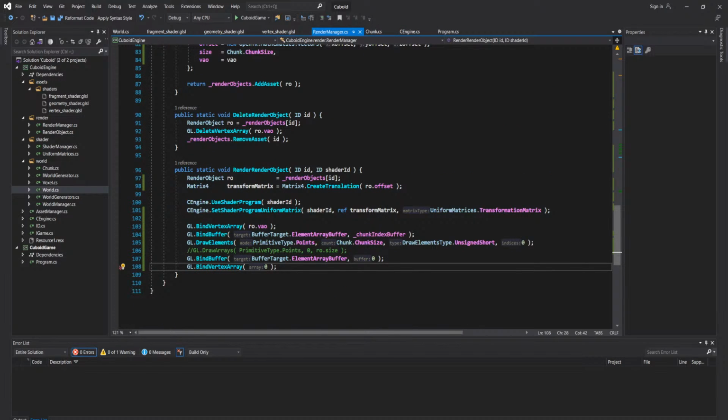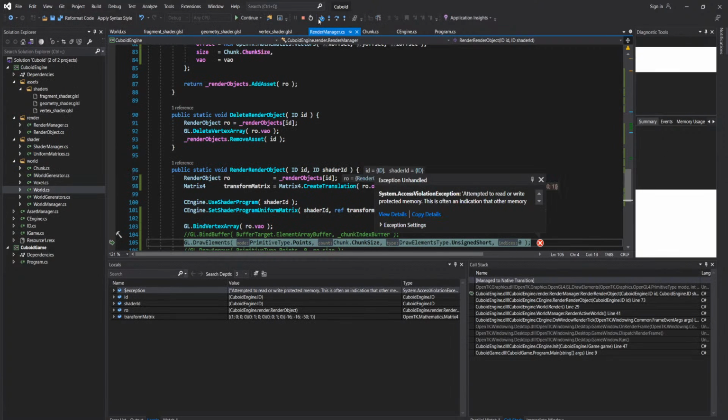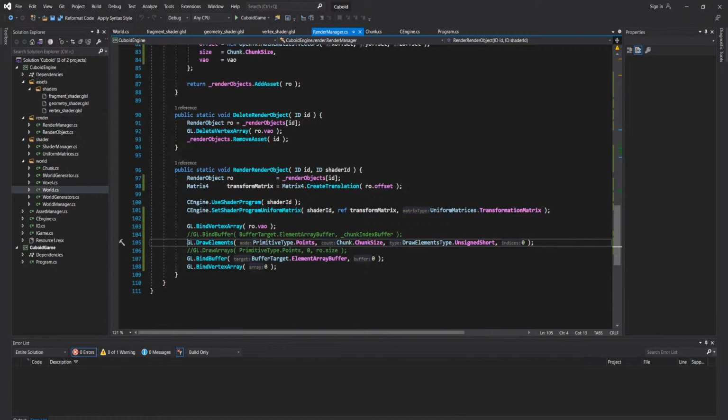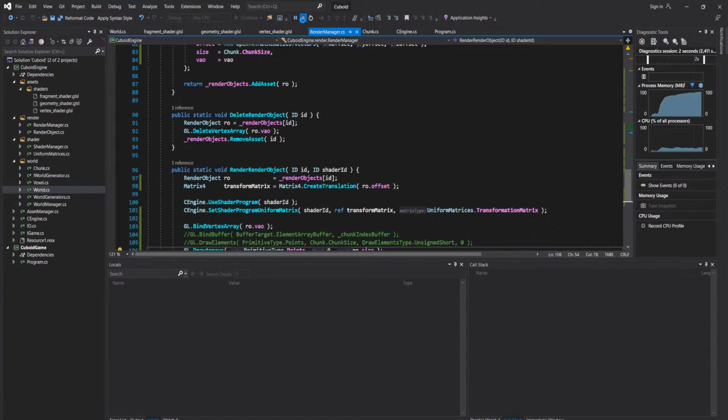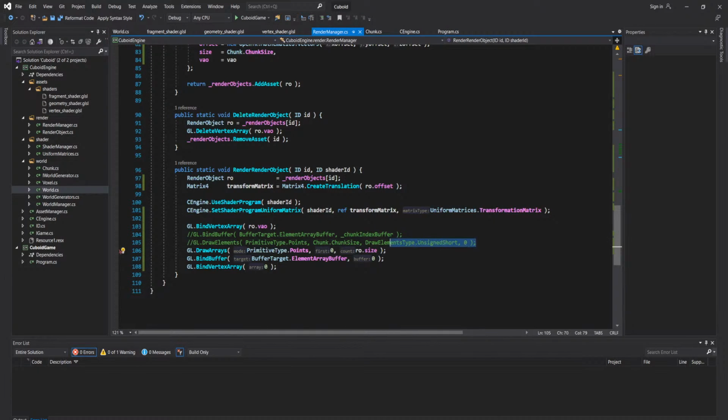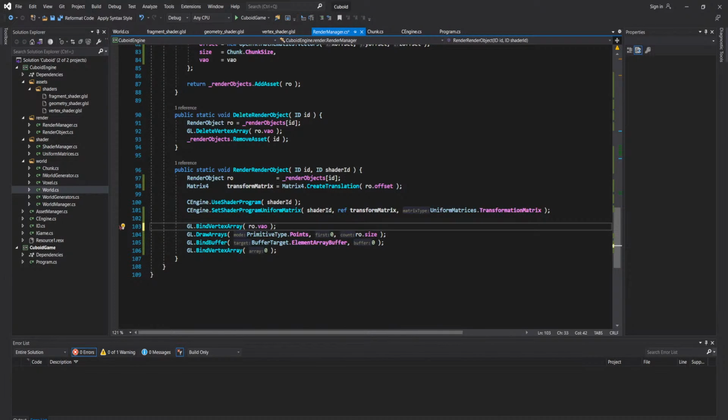Holy crap. Okay, now we can actually do some more interesting stuff where maybe we are not going to bind any index buffers. Then of course we are going to crash here, yeah, because we are using draw elements. What if I just draw buffers? Go. That just works. So I don't need the elements. Okay, so I will just remove all of that then. That's awesome.